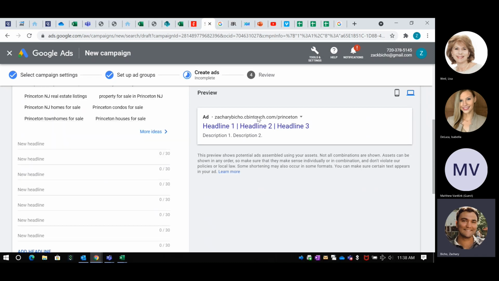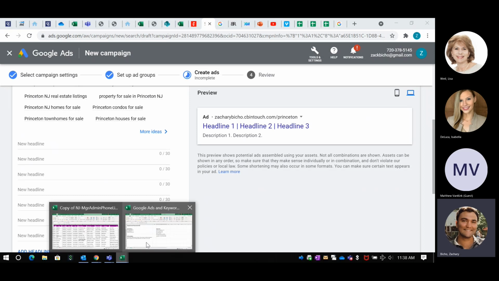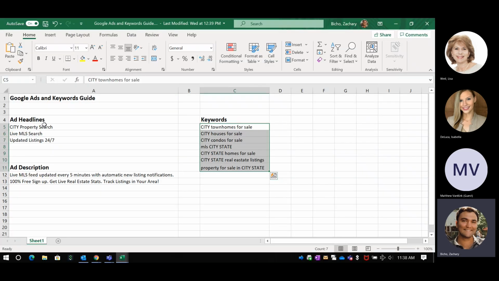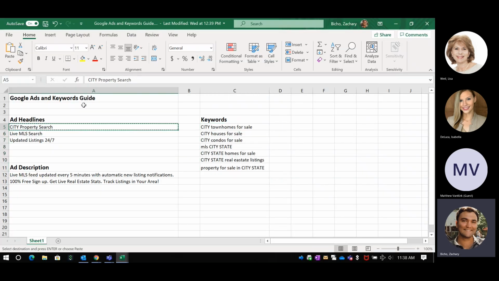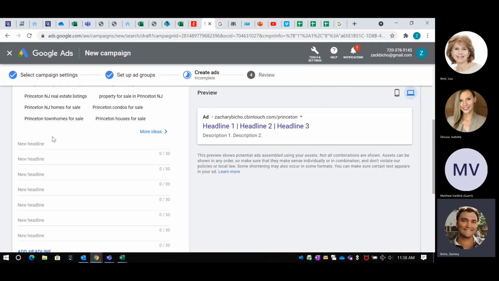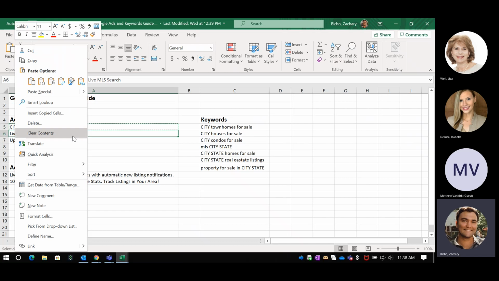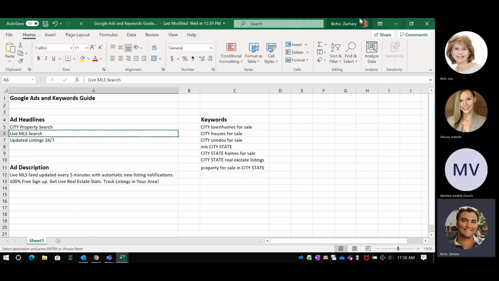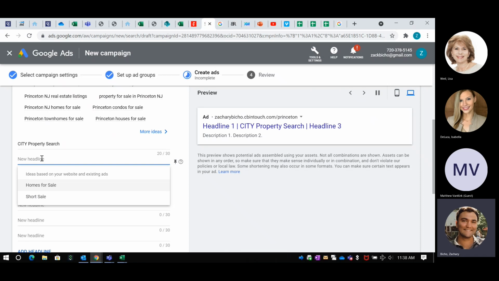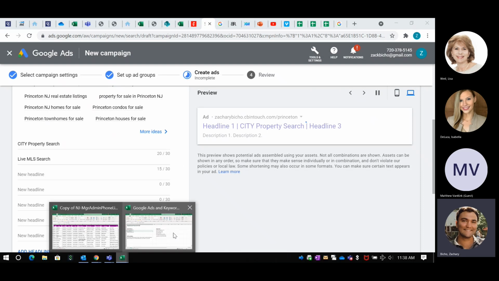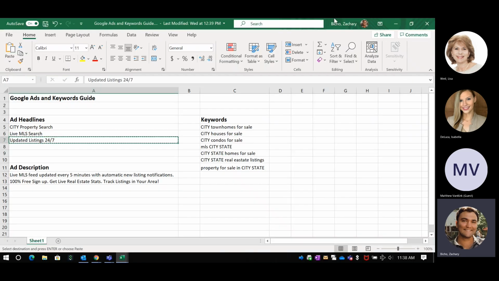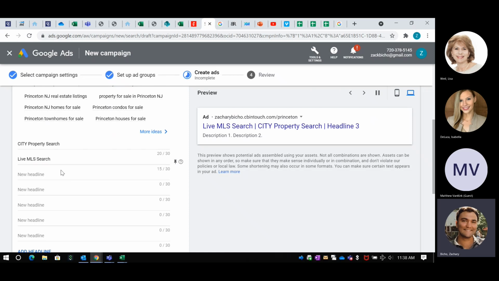Headlines are the blue links provided here. Again, just some options that you have here. We can copy from this Excel sheet, because this might be a good jumping off point for you. But again, you can make this whatever you like. We want to make it appealing, capture people's attention, and think that it has to do with what they're searching for. So that's the idea behind headlines. You can see these come up on the right-hand side of the screen of how they would appear.